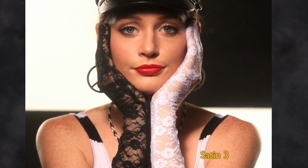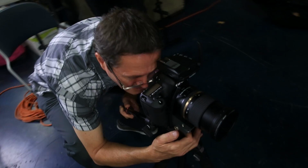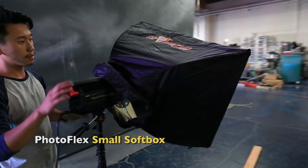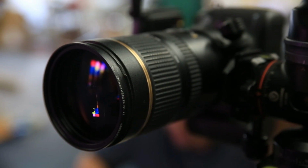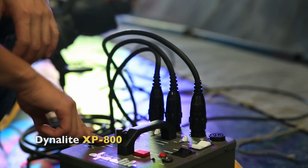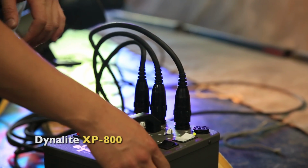Here's the satin 3. Now let's take a look at Tiffen's pearlescent filters. These bloom more in the highlights than the other filters. Tiffen calls this a halo glow. They're going to reduce the sharpness and contrast while really maintaining the focus. They're great to mute colors if you want more of a pastel look, especially when you get to the pearlescent 2. It just gives a very nice glow to the image.